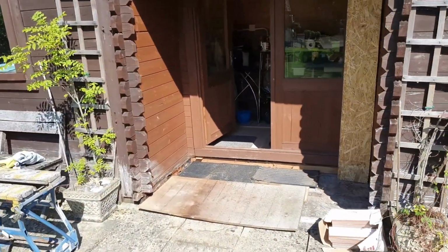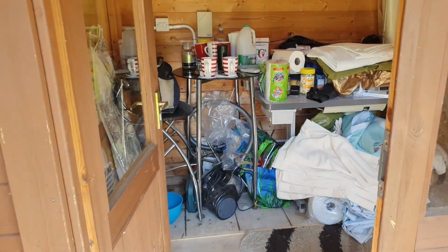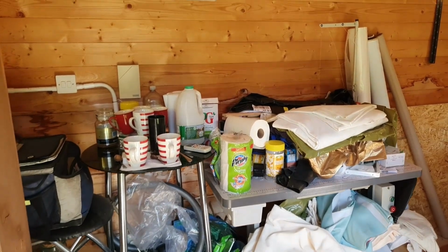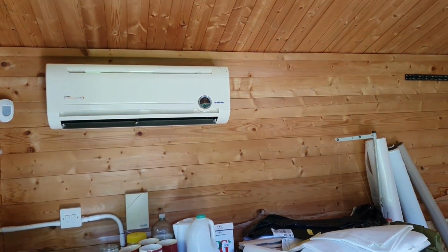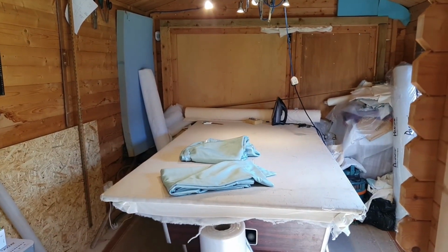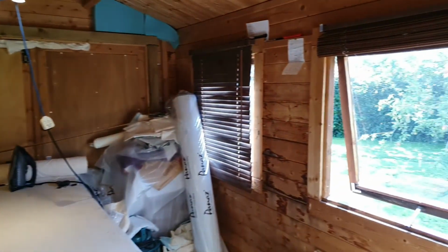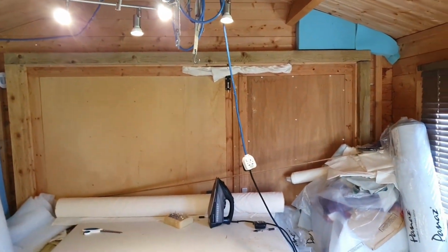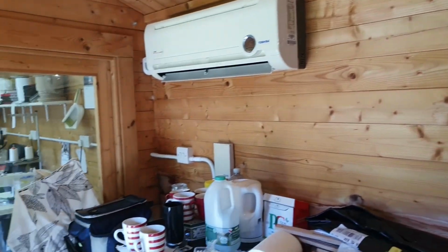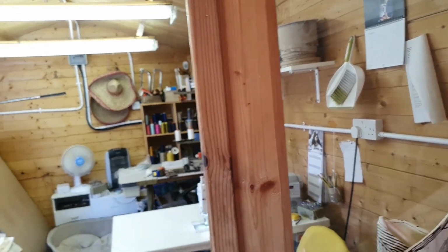So I'm going to take you into the studio before we do the rest of the garden. So this area has light, power, it's even got air conditioning, and it's currently used, as you can see, for like a haberdashery business in here. So really lovely. You've got the 2 windows out to the front on this side. You've actually got doors there as well, almost like a garage on that end. And then as I pan round, we've got another work area at the back here as well.